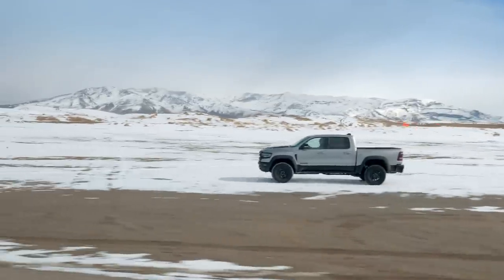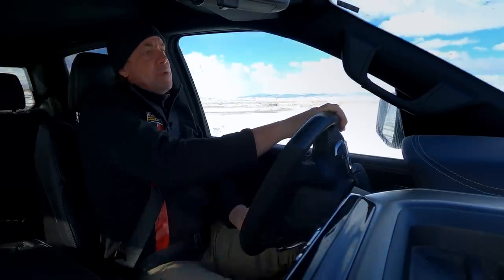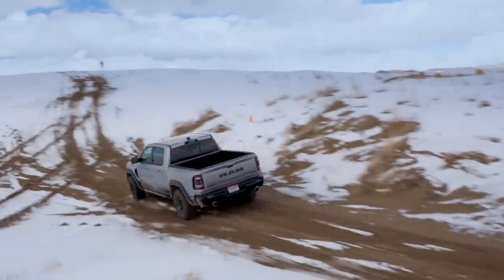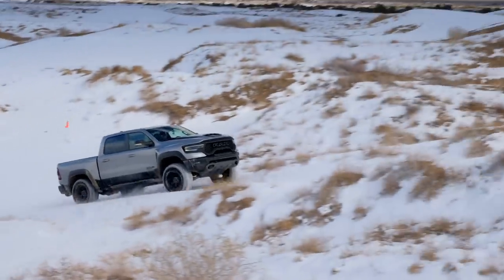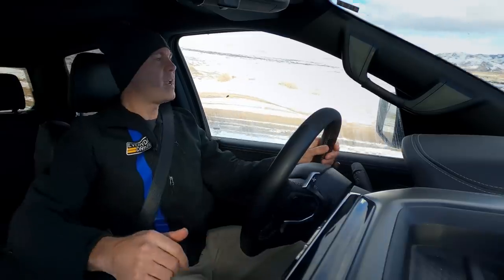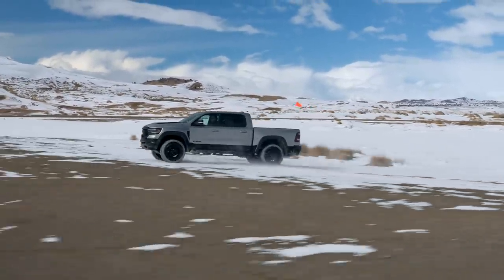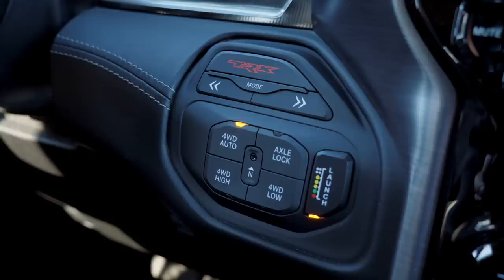They weren't going to budge on how big these wheels and tires had to be because to get the things they wanted it to do, that's what it had to have. There's no reason to have restraint, which is kind of the problem — you just think, well, it can do that too, which is really fun until it all goes wrong. We are in a place in Utah that is generally just for razors. I'm taking this big 6,500-pound truck down terrain that a razor normally goes on, and here this thing is confidently bombing through snow and mud. It gives you stupid confidence — it's so endlessly capable. I haven't even switched this into four-wheel drive high. I'm just leaving it in auto. It just knows. It just can.